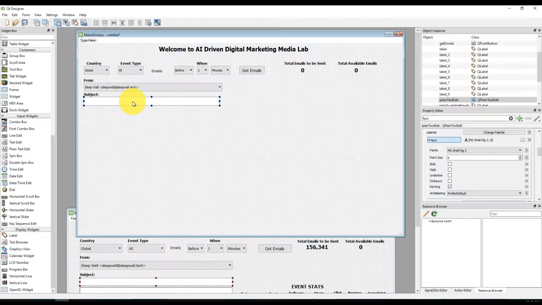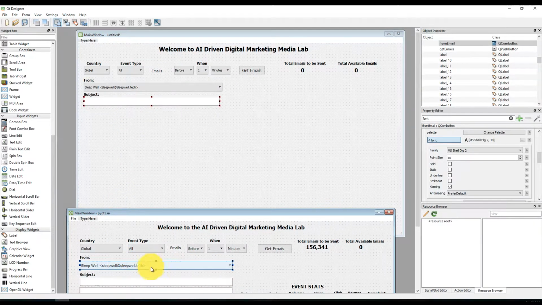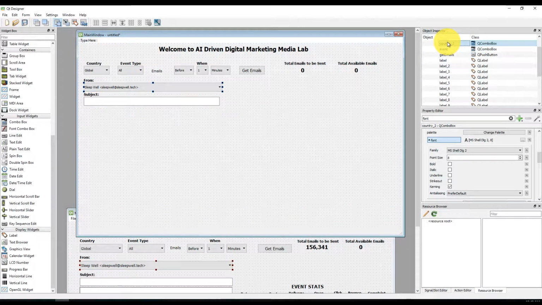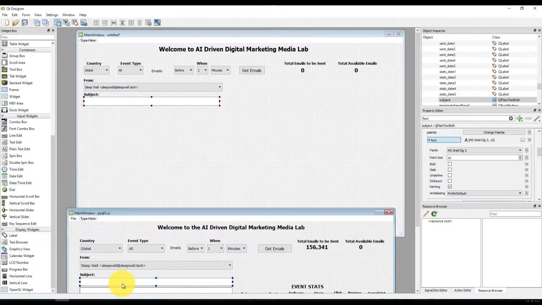In this plain text edit we are going to give a reference for this text edit, since we will be needing a reference for this text edit and also for this combo box. So this combo box has a reference from email, so we need to give this as from email, and for this text edit we will also be needing a reference, and for that we are going to give a reference name as subject.